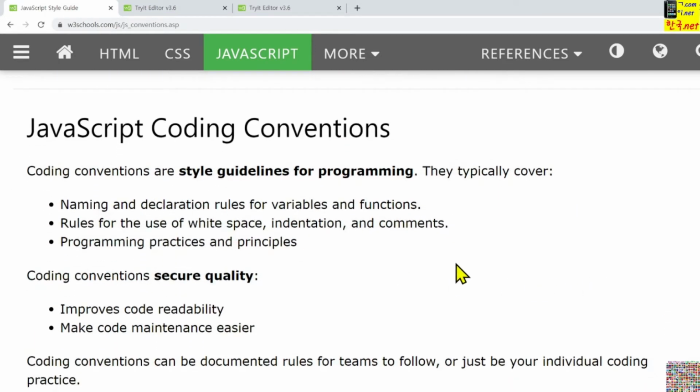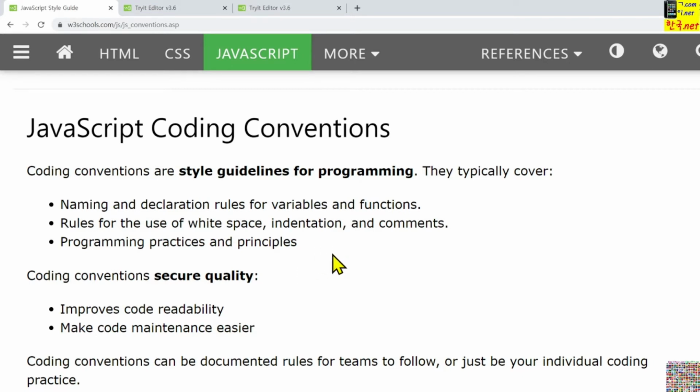And this one is explained about JavaScript coding conventions. Coding conventions are style guidelines for programming. They typically cover naming and declaration rules for variables and functions, rules for the use of white space, indentation, and comments, programming practices and principles.